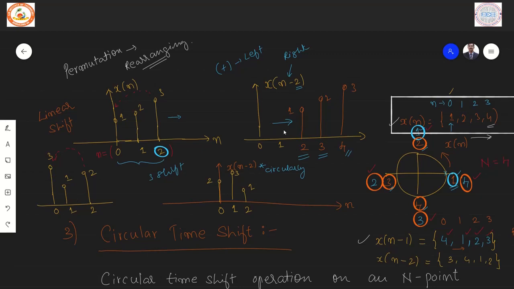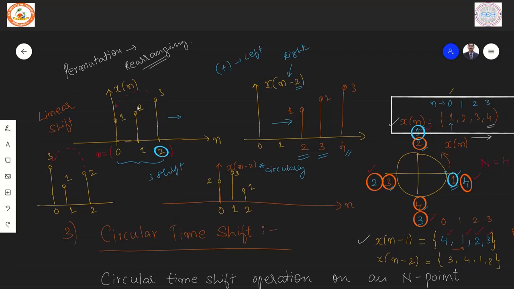But you are aware of what happens in a linear shift in the same case. When you shift towards the right, the values will actually move towards the right. And multiple shifts may eventually cause the values to become empty or be replaced by different numbers altogether. So we can think of the circular time shift as a permutation or a rearrangement of elements rather than an actual shift. Okay.